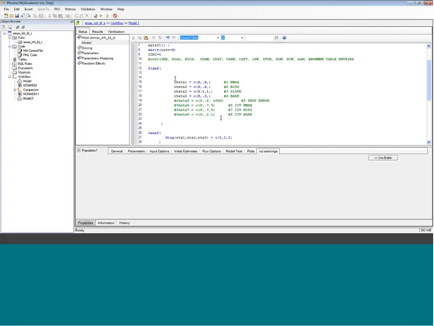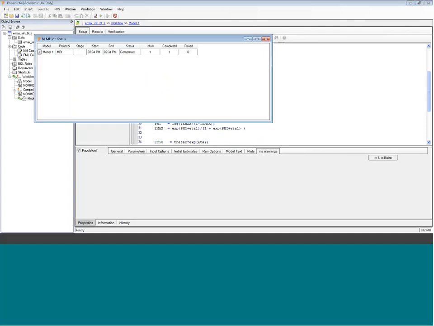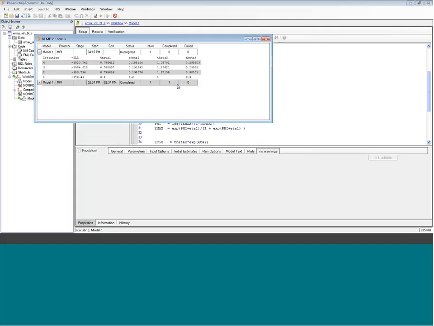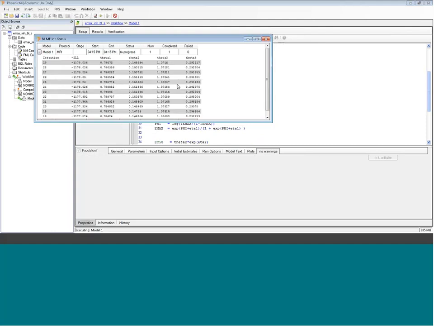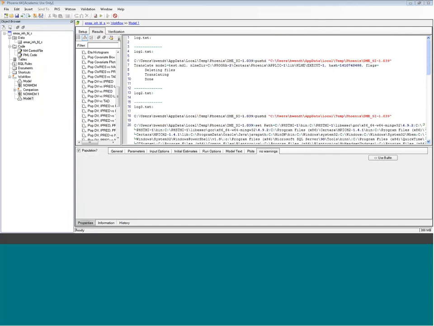And then you see this is the code that we have here, much the same. And we can just give it a start and say execute, and it will run this job as well. So it takes a few iterations, maybe 20 to 30, to come up with the results. And here it is already.